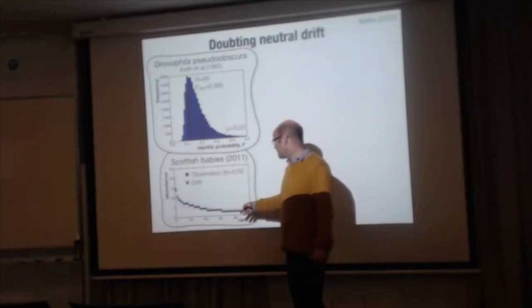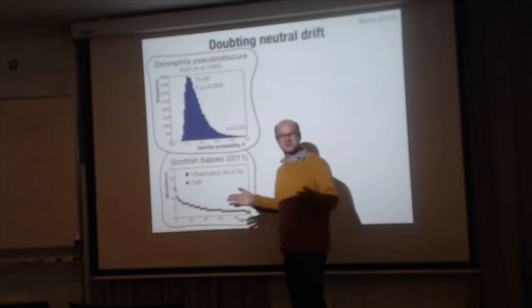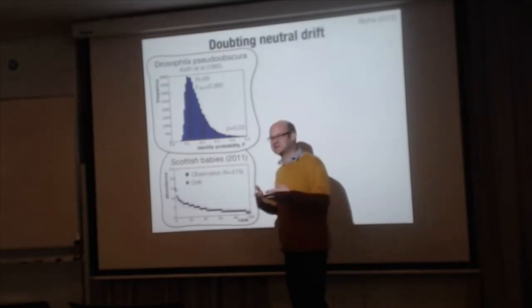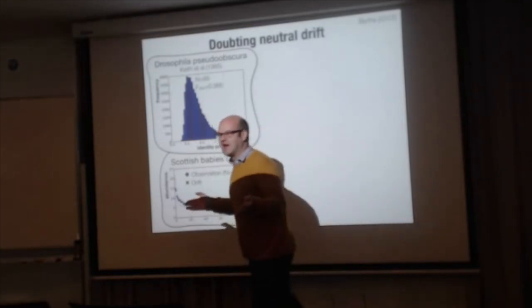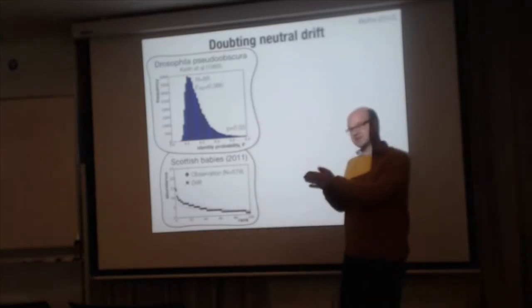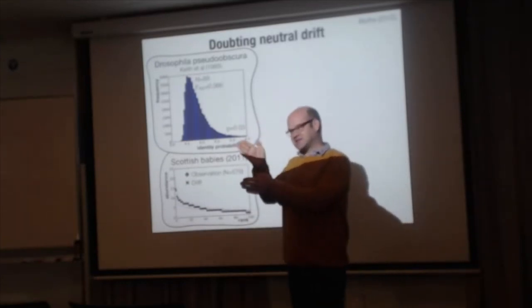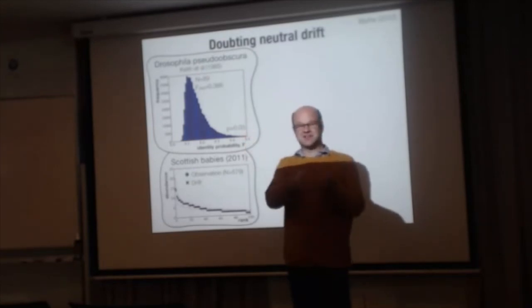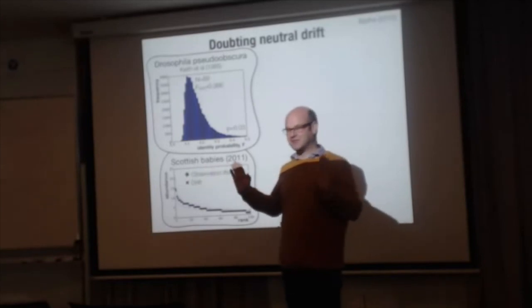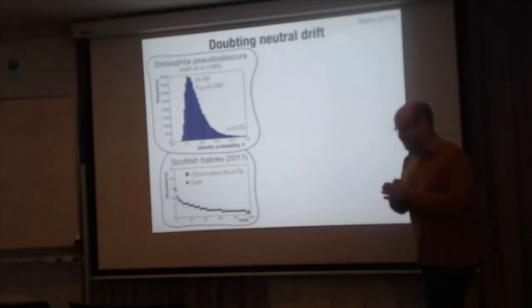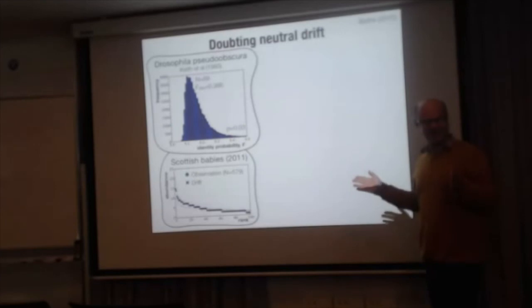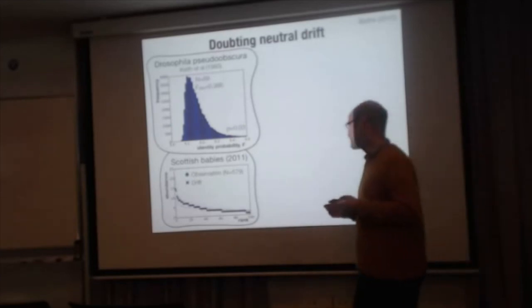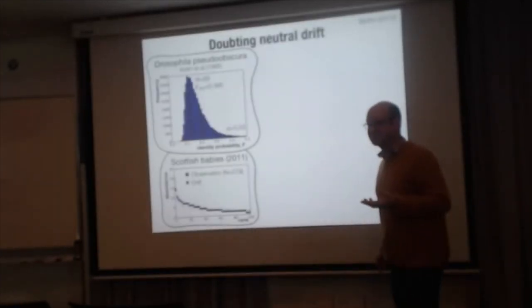Okay, so I found that I could get it to work if I chose a week's worth of Scottish babies, but a year's worth I couldn't get it to fit. And what this is telling us is that these methods are designed to deal with samples, all of which are taken at the same moment in time. When you integrate together multiple time points, dealing with diachronic data turns out to be a lot harder mathematically than dealing with synchronic data, and we don't actually have good methods for dealing with it.